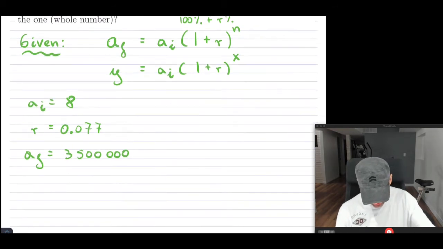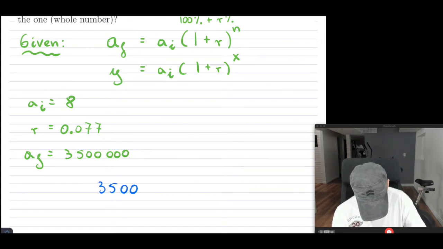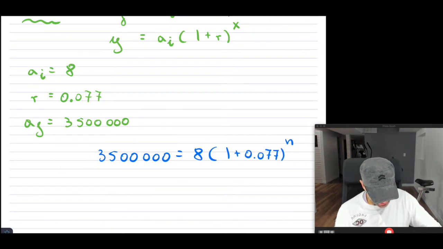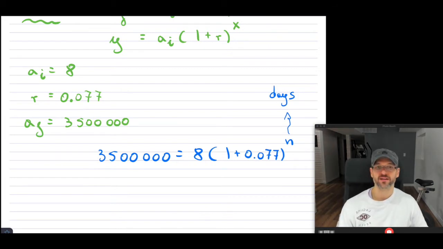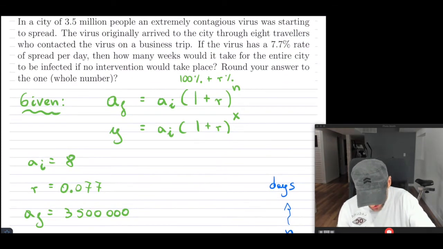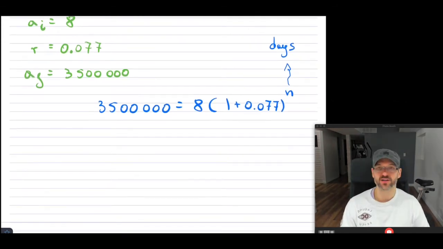So if we substitute all of this into our equation, so I'm going to have three and a half million people. I started just with eight. So this was puny, nothing really. But then it just started to compound. It started to grow exponentially on me like this. And that N is basically the number of days that it will take. I mean, so it's not going to be instant, but you might be surprised. It might be a lot faster than you think. So now we have to solve this for this N in order to see how many days it will take. Now, I don't know if they ask for days. No, they say weeks, all right? So we're going to convert the days into weeks after, right? Because there's seven days in a week. So that's not bad.